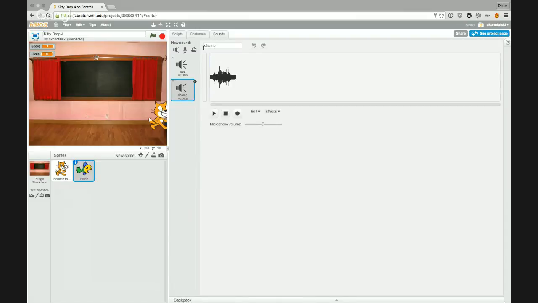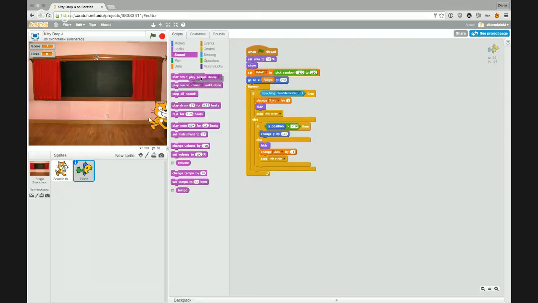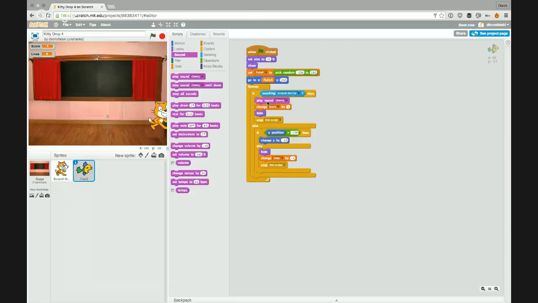So you can see that I've already loaded the chomp sound into our game. So I'm going to take this block and I'm going to load the chomp sound when Scratch the Cat is touching the fish, or I should say when the fish is touching Scratch the Cat. So now every time I start the game, you hear a chomp sound when Scratch catches the fish.